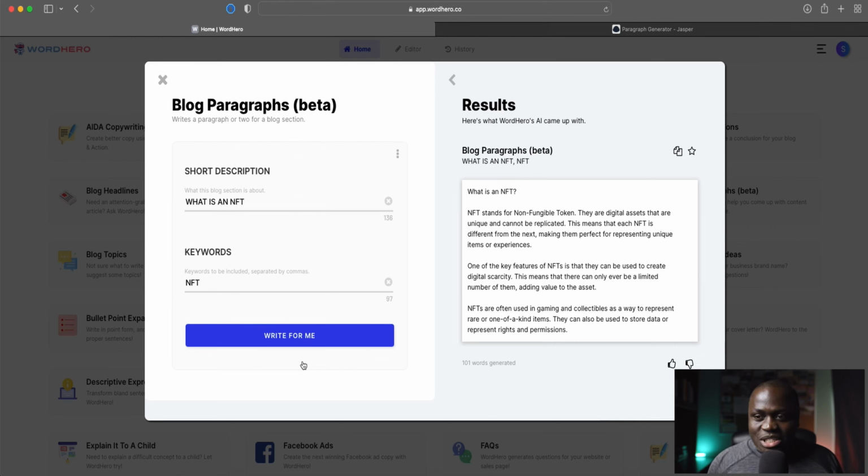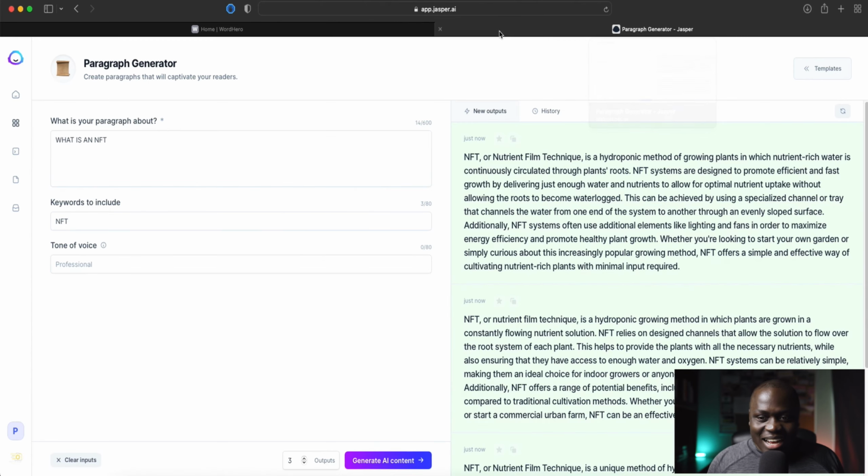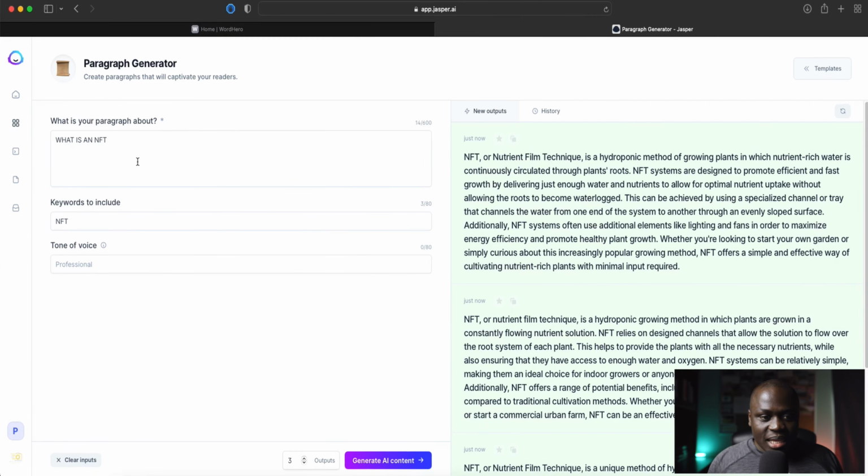So let's jump into Jasper here and take a look at what Jasper said. All right, so on Jasper, I put in a similar layout to what I did on Wordhero. I put in "what is an NFT" and then the keyword to include, NFT. And it looks like Jasper is way off topic here.